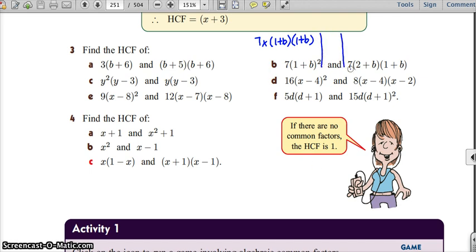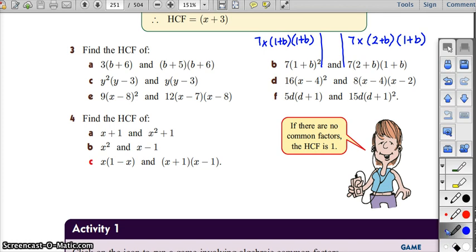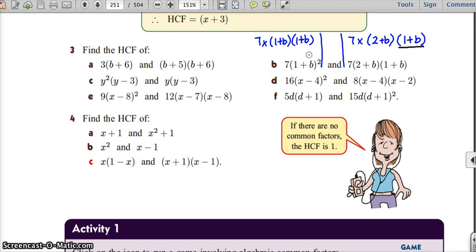All right. Now this is something different. Well, if we're just finding the highest common factor, isn't it just 1 plus b? No, let's just expand this. Go through the process: 7 times bracket 2 plus b end bracket, start bracket plus 1. Okay. And so then if I was to ask you, what's the same on this side that's the same on that side, you'd say what? 1 plus b. Yeah, that's there.